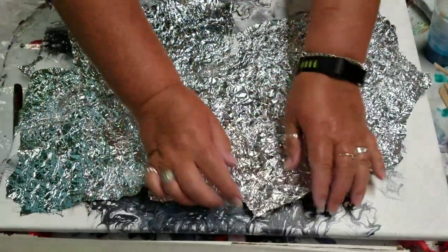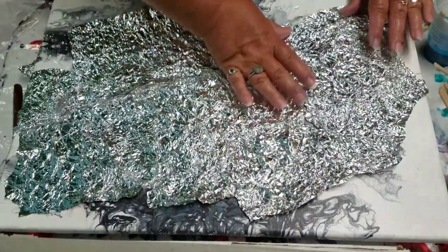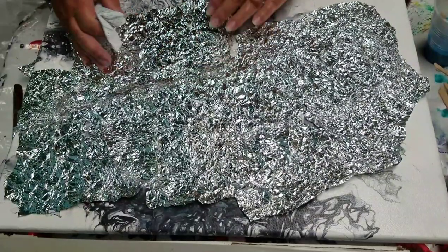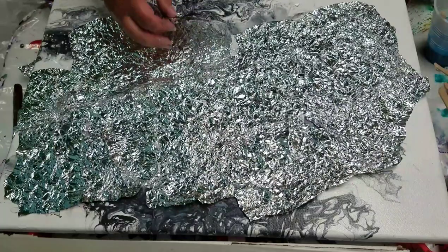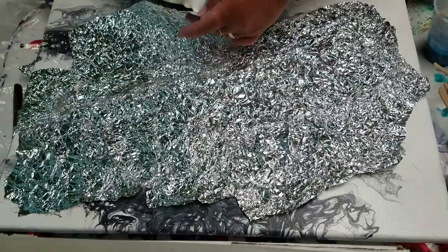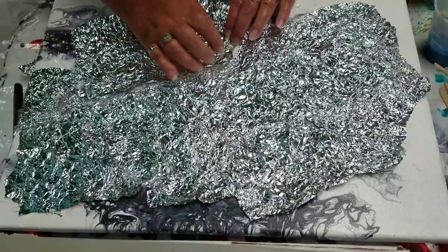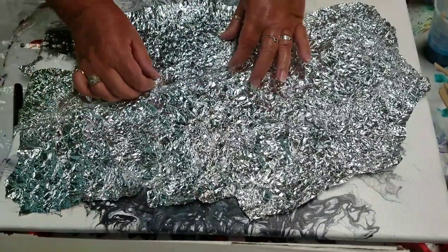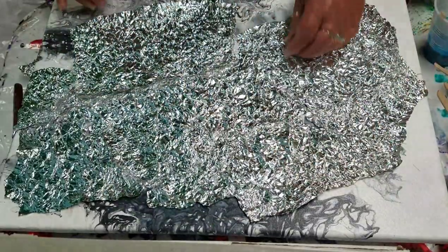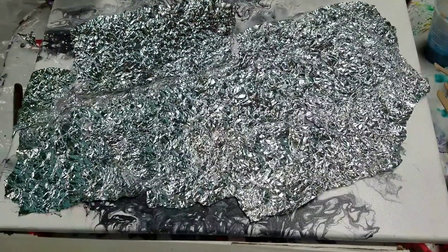I mean, this doesn't, of course, have to be perfect. The underneath part. I just want it to stick down. This should bring a lot of texture into this piece and a lot of shimmer from underneath. I don't know. We'll see what happens.